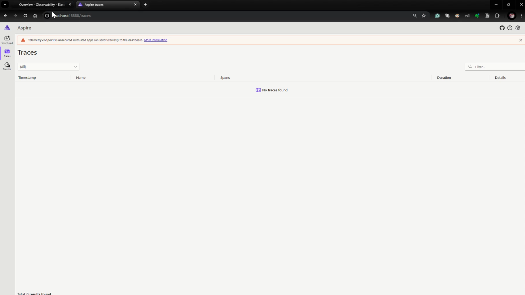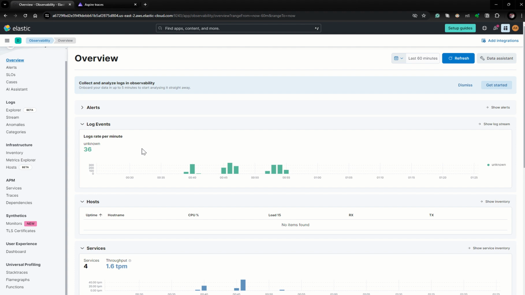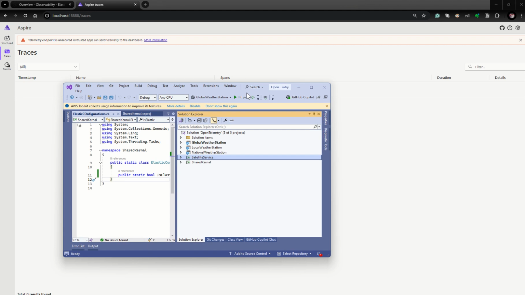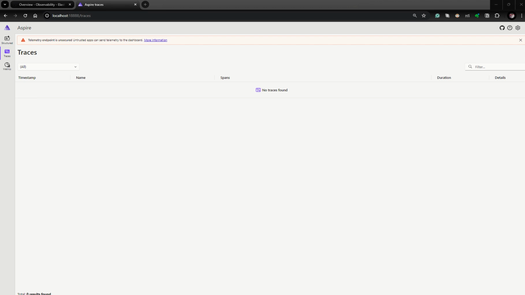Aspire comes from Microsoft, and this is Elastic. To begin with, the other thing is that there is this little microservice architecture. So let's just bring them to life and show you.